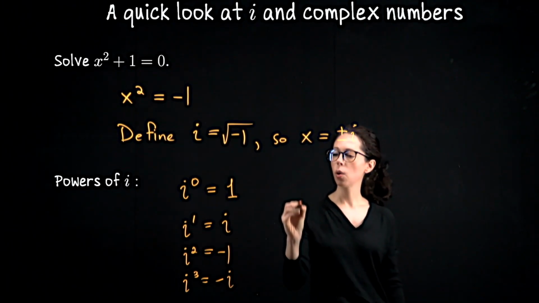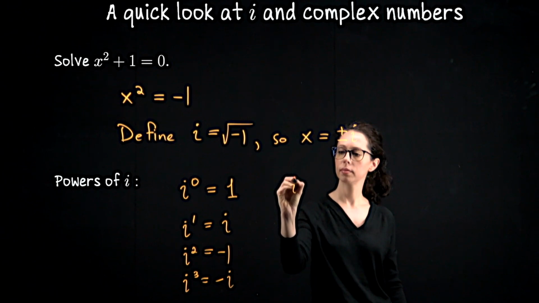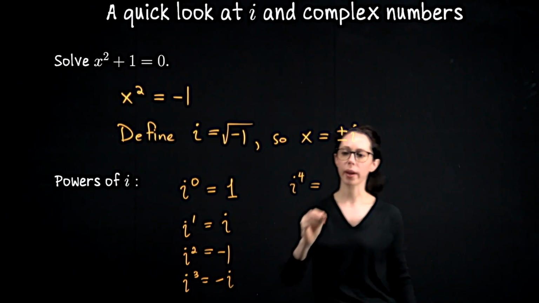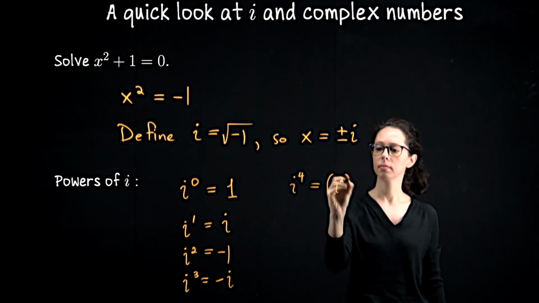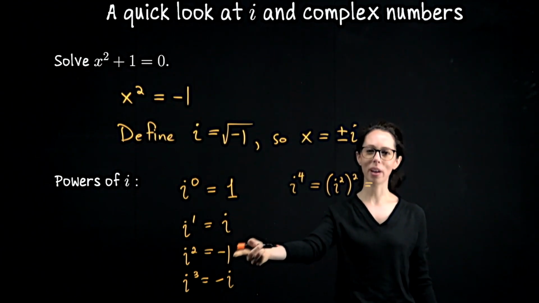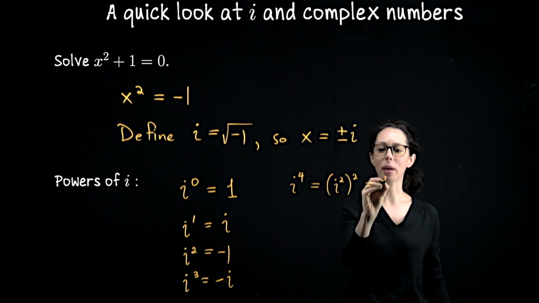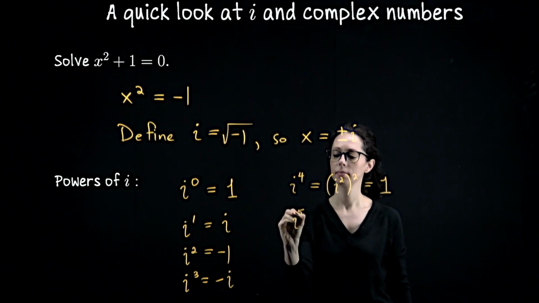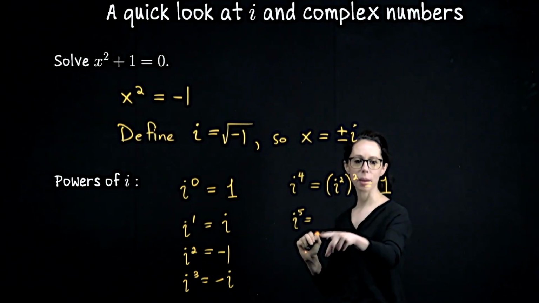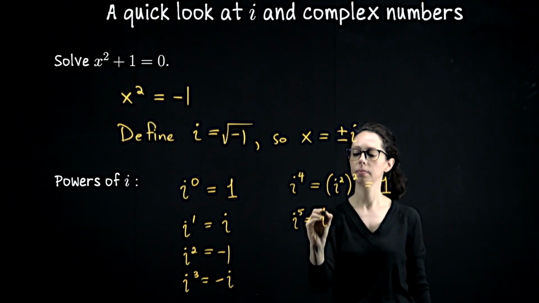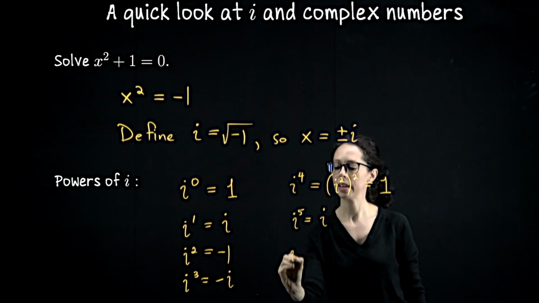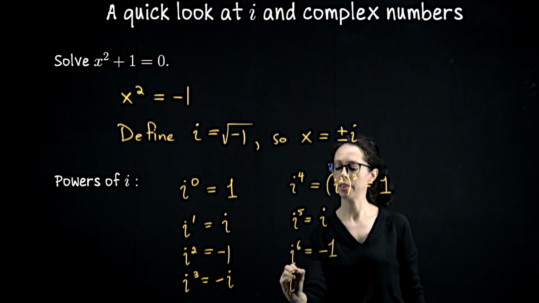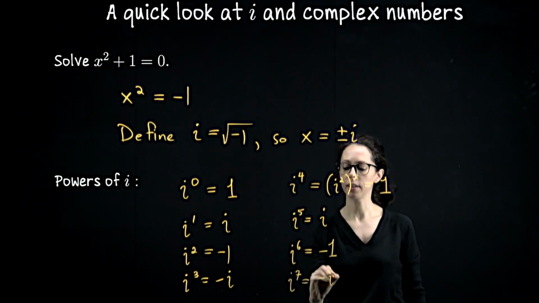Let me keep going over here. What is i to the 4th? A couple ways you could think of this. It's i squared, squared. Let me write that down. i squared is negative 1. That's the whole reason we introduced it. You square that and you get back positive 1, which means that i to the 5th is i to the 4th times i. So that's just going to return you 1 times i. So i to the 5th is i. i to the 6th would then be negative 1. So that i to the 7th is negative i.